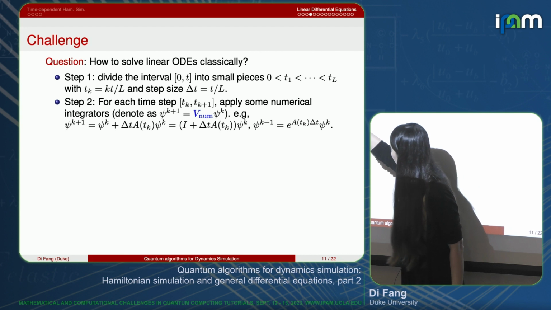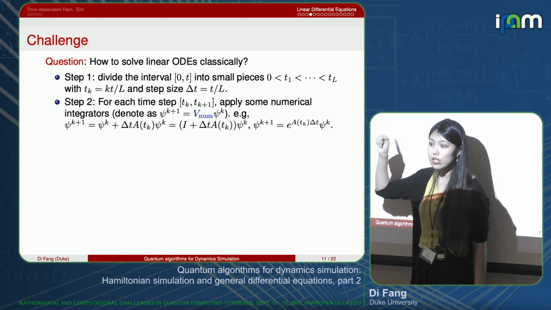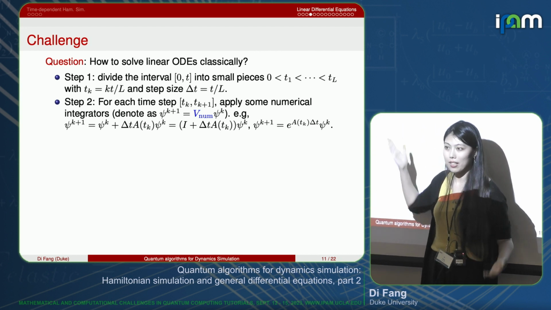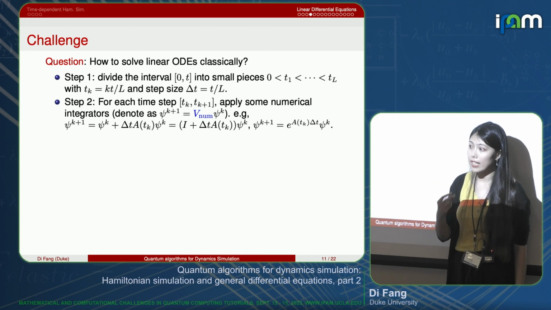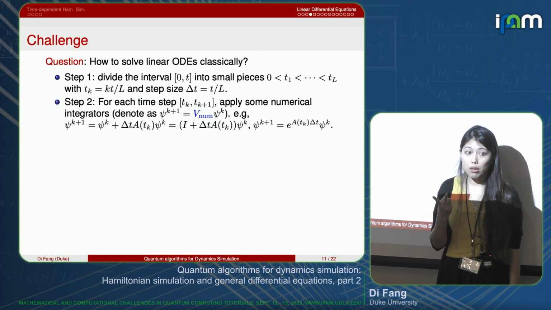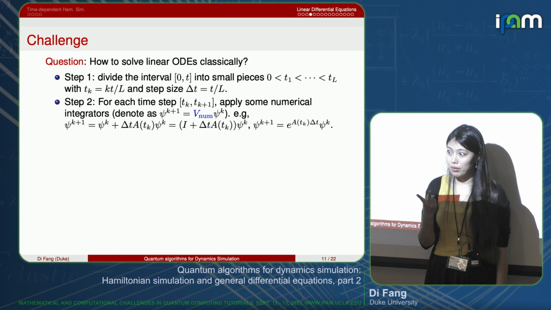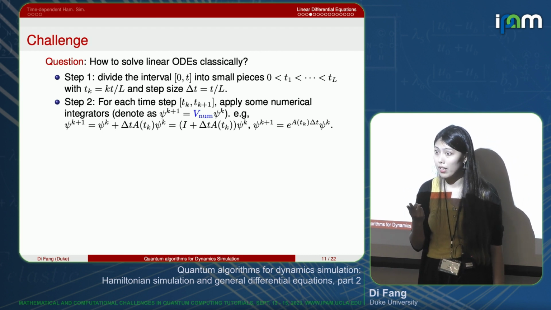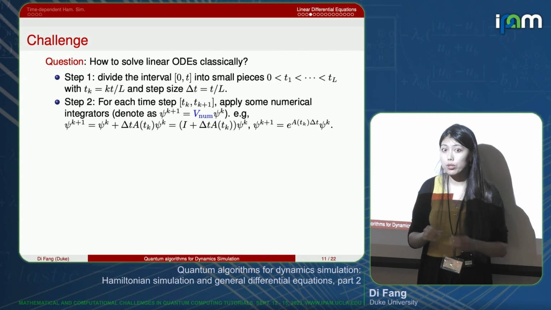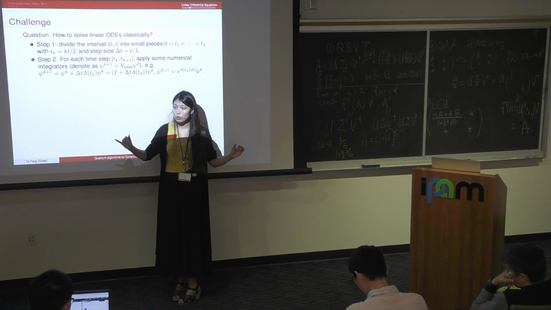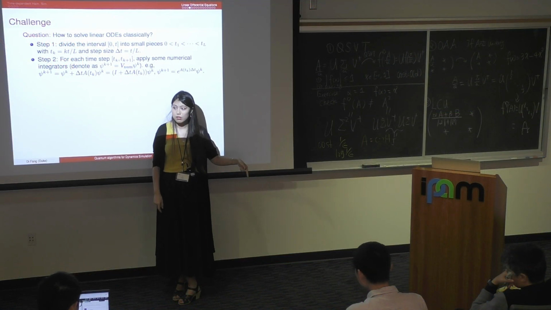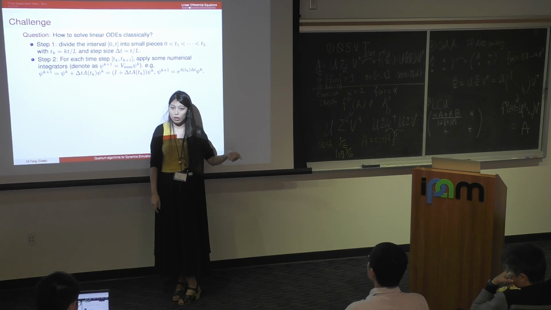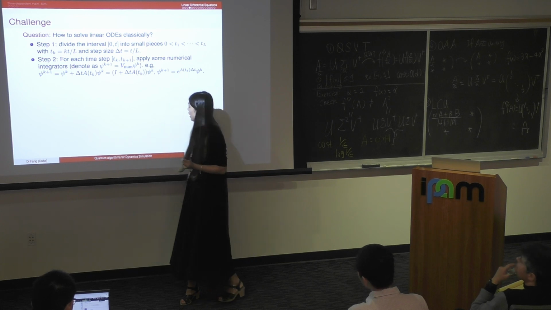So if you just have this and that, it may not be the case, but it appears that at each time step I need two accesses of the previous time step. And then for the next time step, how many times do I need this time step? I need 2 squared. Suppose you have L time steps in total, how many times do you need to access your initial state? 2 to the L, where L is the number of time steps. This is problematic. This is a very huge number.